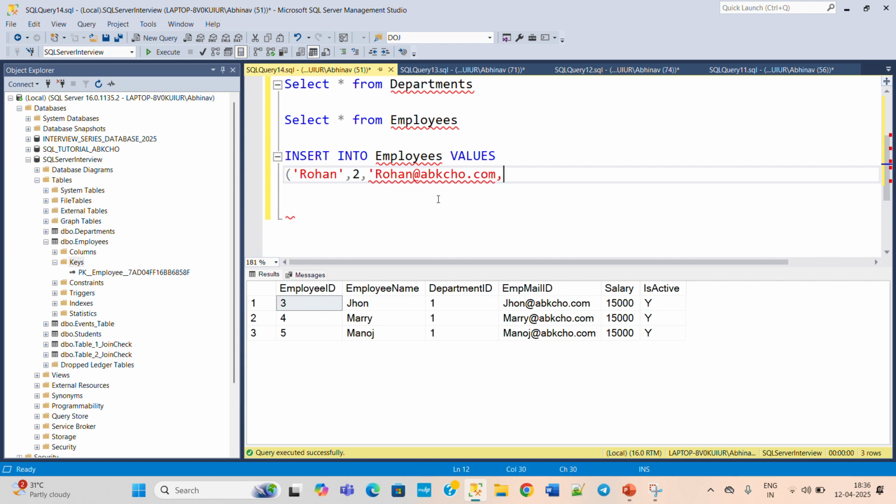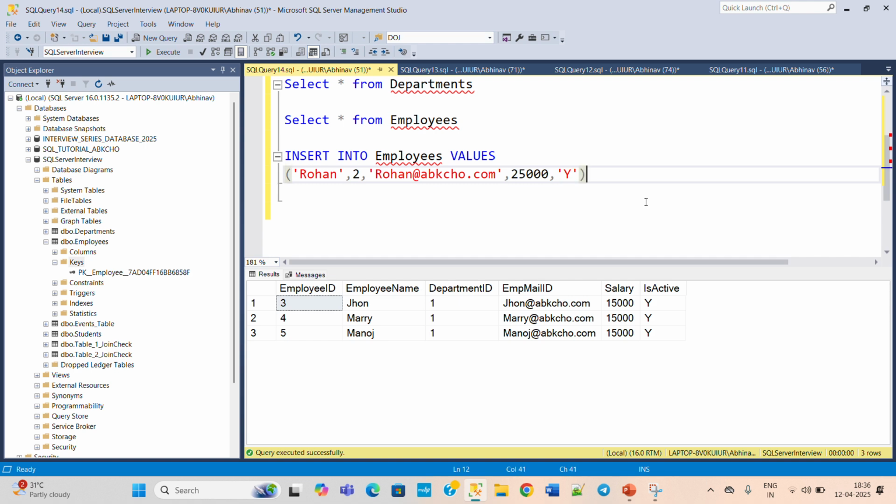Okay, and then salary, let's take 25,000. And this is an active record, so close the quotation, 25,000, and this is an active record, so Y.